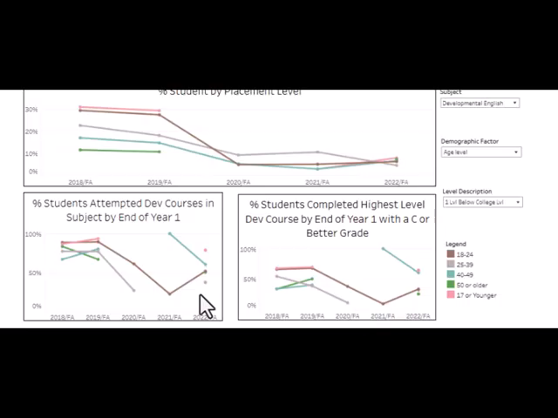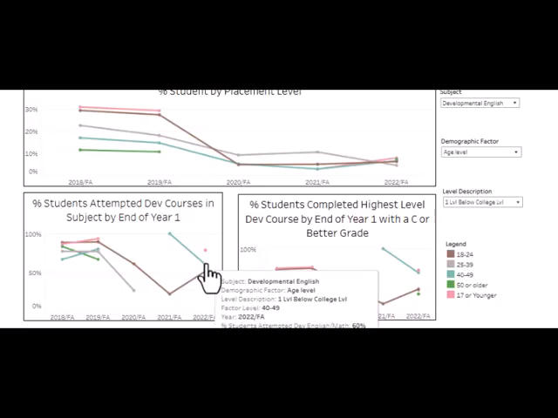The percentage of students attempting developmental English courses by the end of year 1 has been increasing and decreasing from fall 2018. If you hover over fall 2022, looking at the age group of 40 through 49 years old, you can see the percent and the number of students who attempted developmental courses in the subject for the 40 to 49-year-old age group by the end of year 1.